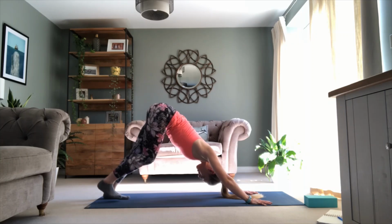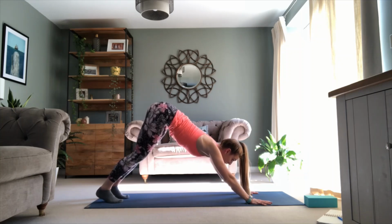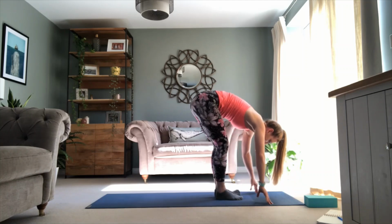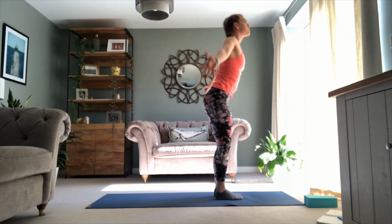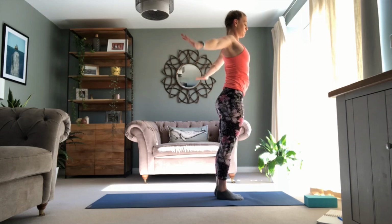And release. Both feet to the ground. Shift your gaze forward. Soften your knees. Inhale, step or hop feet to hands. Exhale, forward fold, head heavy. With energy, inhale, sweep up, lift the arms, lift the gaze. And then exhale, take those shoulders back and down.